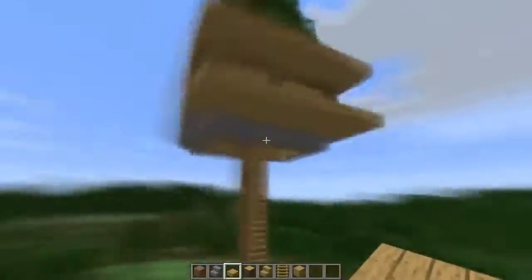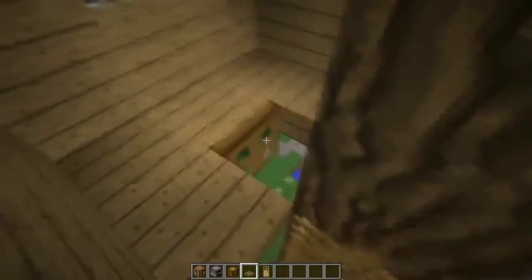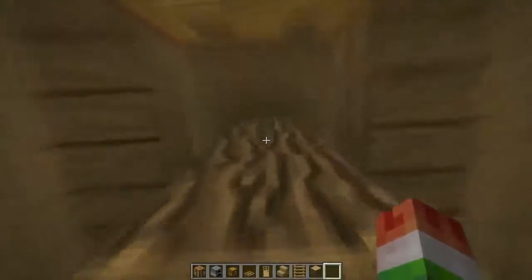So here is the patio, and I believe in a second we're going to be placing fences around the patio, so no one falls off this treehouse. You're definitely going to need some type of fence because you don't want people falling off. And then I actually switched this because I thought it was really awkward, so I switched it to the left side of the tree.